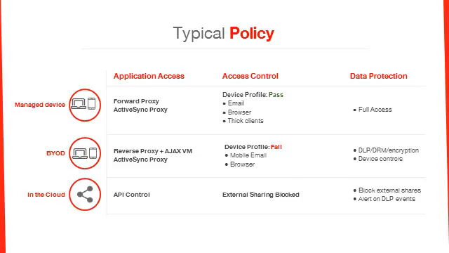This is sort of the traditional. You have complete control over the device, and so you enable access to the application and the files within the application, right? So that's the traditional broad access, and you can, of course, apply DLP to those files as well. As for BYOD, we use things like reverse proxy and the active sync proxy, which I mentioned previously. Perhaps more limited access on these devices, right?